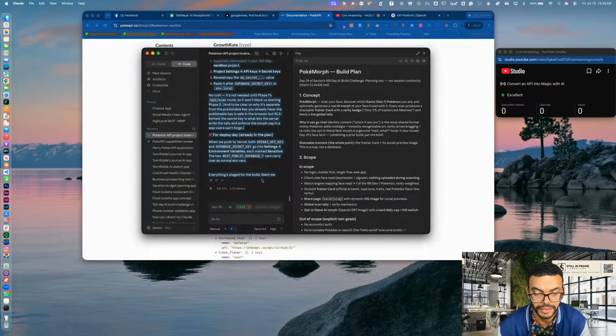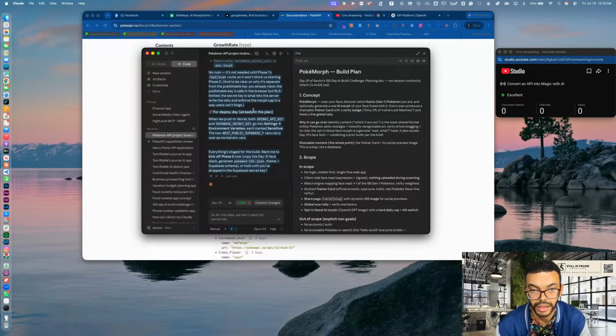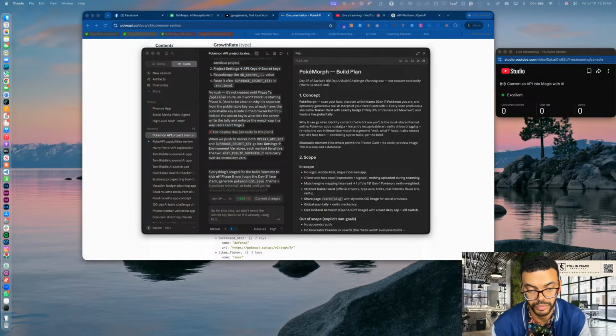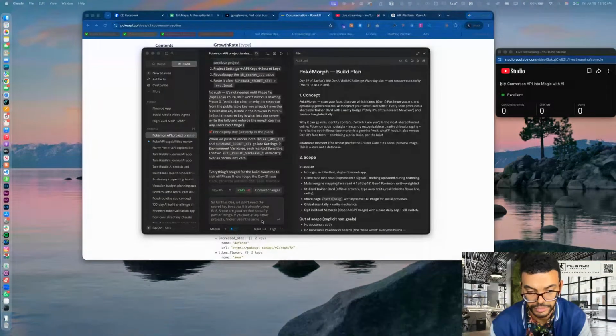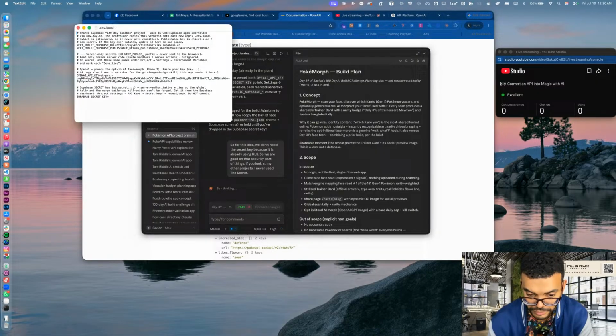So for this idea, we don't need the secret key because it is already using RLS, so we are good on that security part of things. If you look at my other projects, I never used the secret.